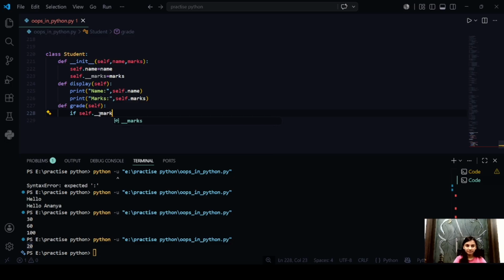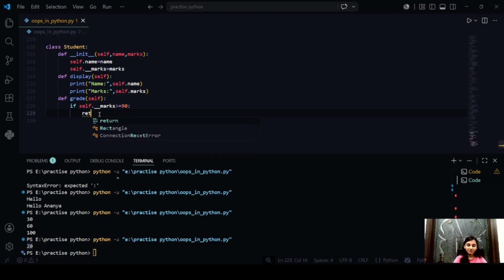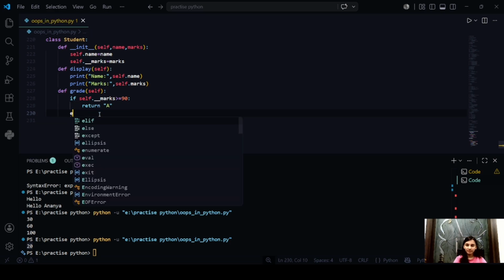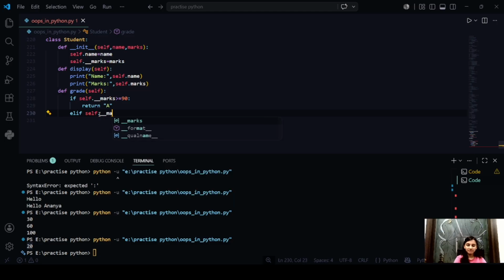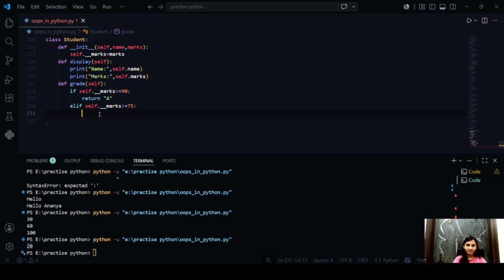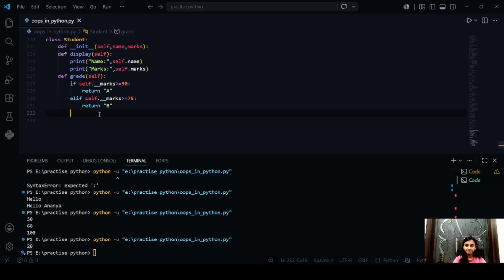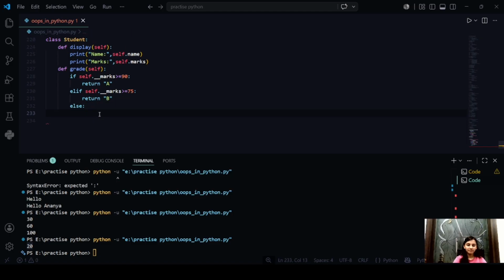So if self.marks is greater than or equal to 90, it should return, let us say, A. If self.marks is, let us say, greater than or equal to 75, then it should return B. Alright. Else return C.